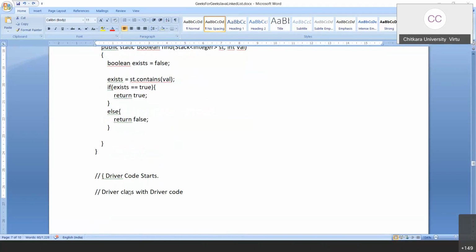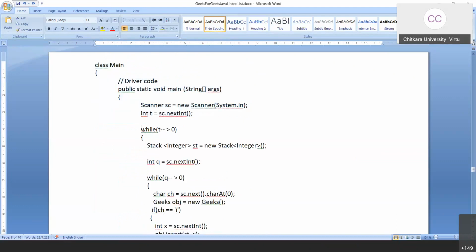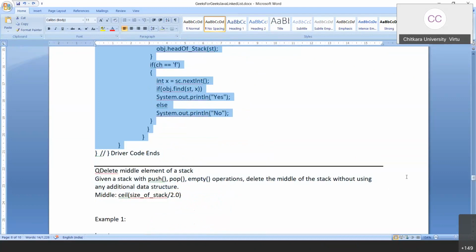Take your time and run it because it's quite a comprehensive code and a big one. Take your time. I'm going to mute myself.